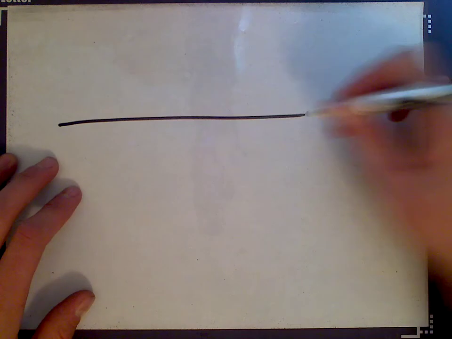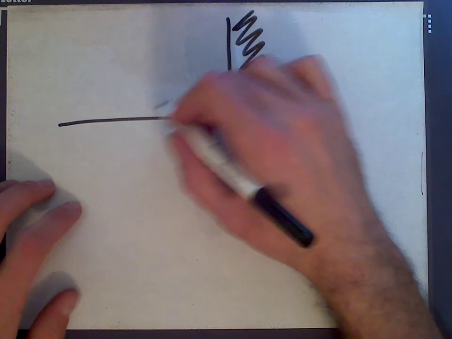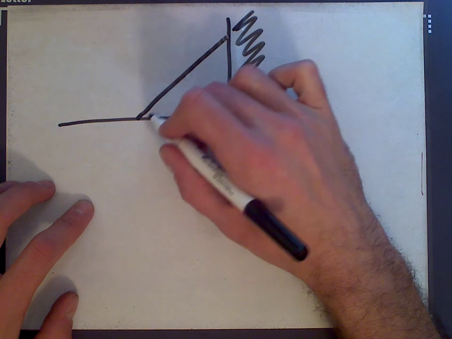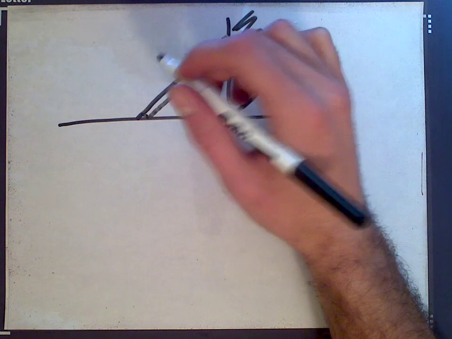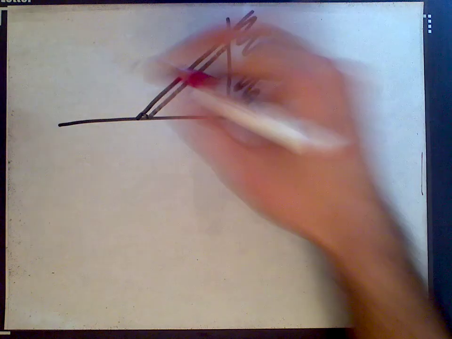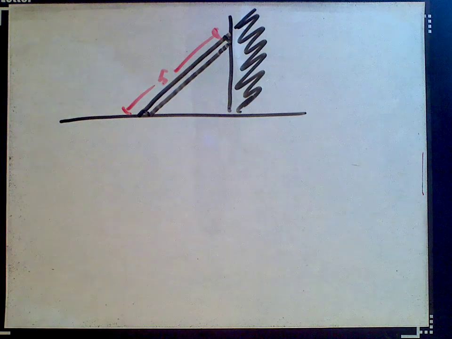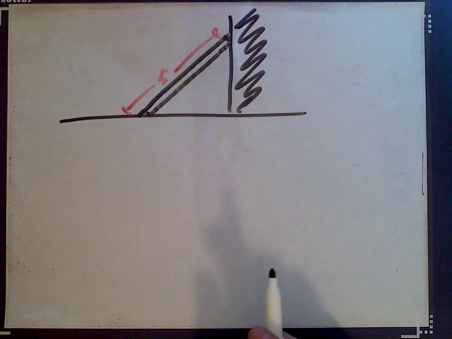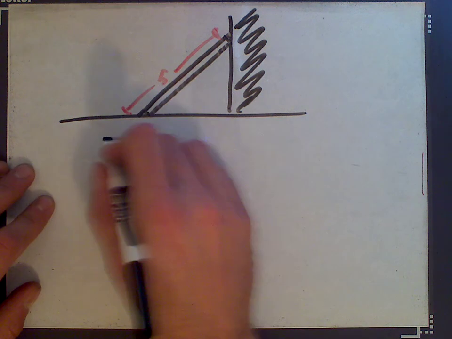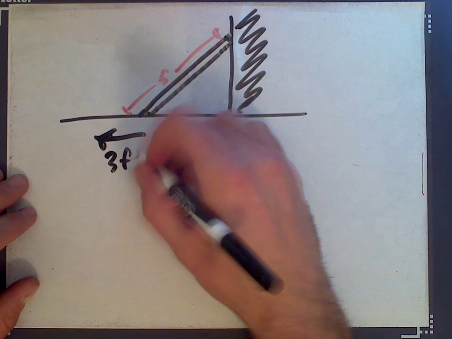So what we have, I'm not going to write it all out, but I'll draw it and say it. We have a ladder, so this is a wall here, a ladder resting against a wall. This is the ladder. The ladder is 5 feet in length. So we have a 5-foot ladder leaning against a vertical wall. The bottom of the ladder is sliding away from the bottom of the wall at 3 feet per second. So the base of the ladder here is moving away at 3 feet per second.